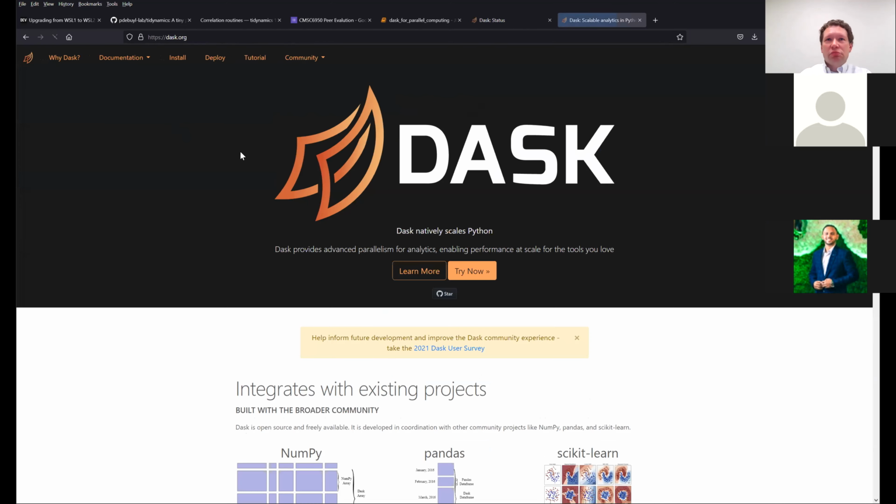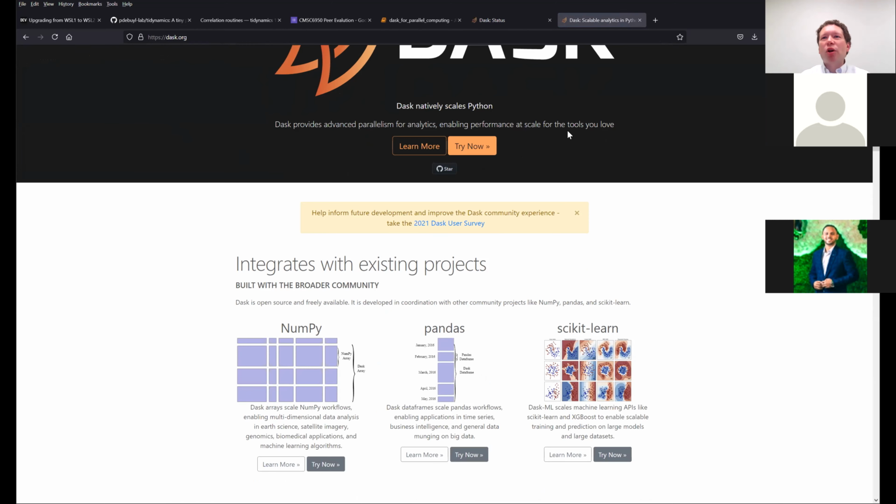Okay, so Dask is native Python. I went to a Dask conference about 2 weeks ago. Not only does it work for multiple computers, the newest version actually works for graphics cards as well, right? You know, a graphics card can have like 512 CPUs.